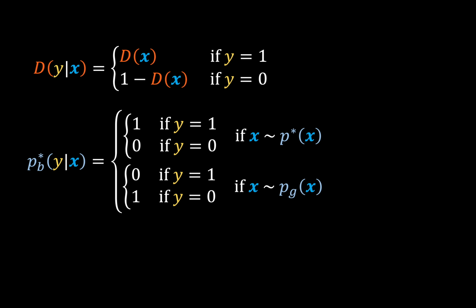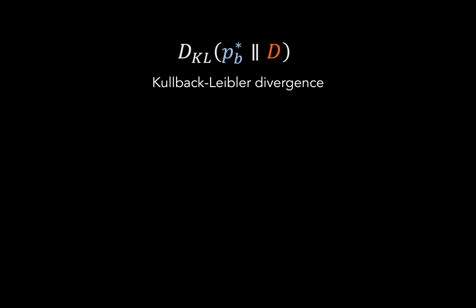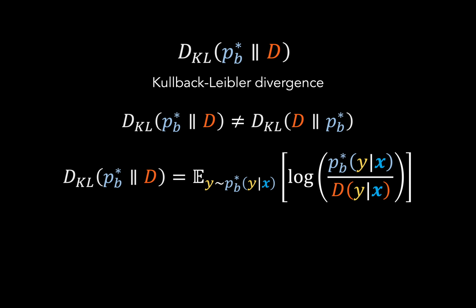Now, if we want to align these two distributions as closely as possible, we need a measure of closeness between the distributions, and for this we use the Kullback-Leibler divergence, or KL divergence, between our two distributions. Now, this divergence can be thought of as a measure of the distance between two distributions. That being said, it's not actually symmetric, so in a way, analogies with distance are a bit misleading. But technically speaking, the KL divergence of P star B from D is the relative entropy of the distribution P star B if we assume that the distribution D is true, and this is just calculated by an expected difference of logs over P star B. So this is just the general definition of the Kullback-Leibler divergence.